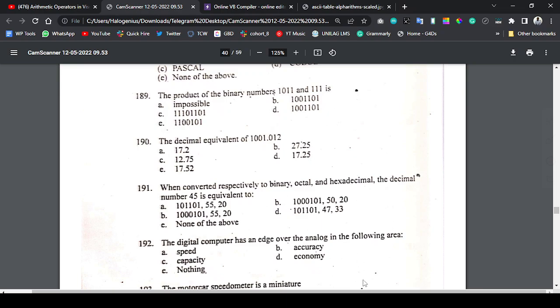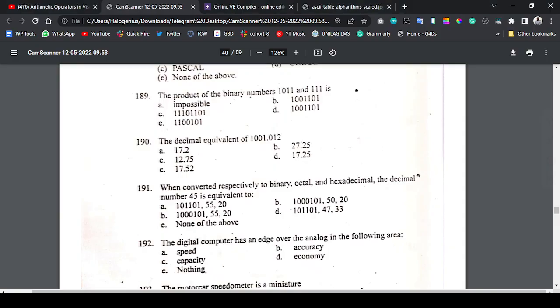Number 189, the primary school style. I didn't write the question down. So this will be 1011 times 111. Okay.